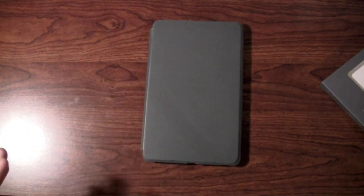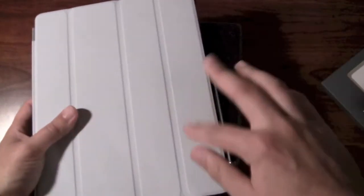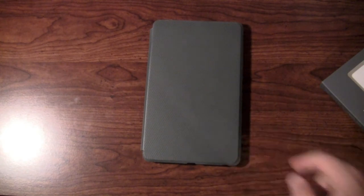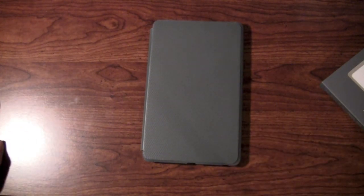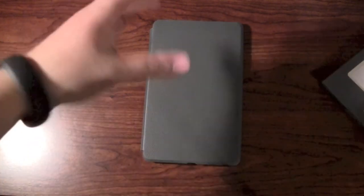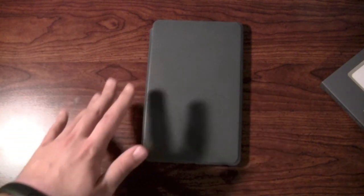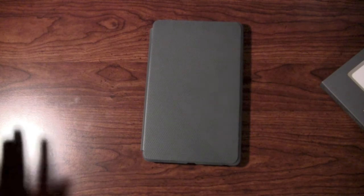It's definitely not the greatest case I have ever used. You know, you look at the smart cover from Apple for the iPad. This one is magnetic — it clips to the front, only protects the front, but it has magnets which will actually wake the screen up when you open it. They are coming out with a version of that for the Nexus 7; it's going to be leather and have those magnets, as well as spin. So it's a much more feature-rich case than this basic one here, but I'll be honest — I am less than impressed.